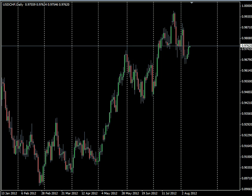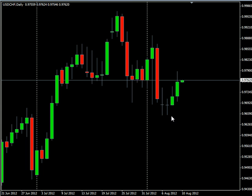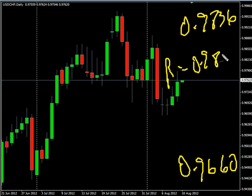The US Swiss overall moving up. Past couple of sessions, past couple of weeks actually, it's been moving to the downside with a couple of up bars here and there, but nonetheless, still looking for this one potentially to go as high as 0.9836, possibly as low as 0.9660. Look for some resistance around 0.9805, and look for some support around 0.9685.